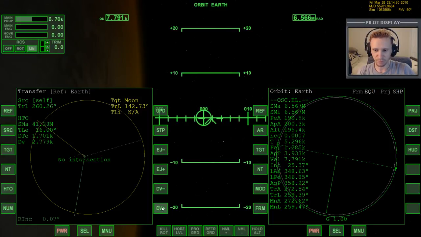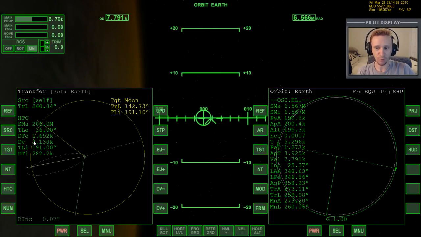So just keep pressing DV plus and hold it, and it will always be at about 3,100 and somewhere around this number. It won't be exactly that number because the orbit of the moon does change slightly depending on its position around the Earth, but it will always be close to this number.